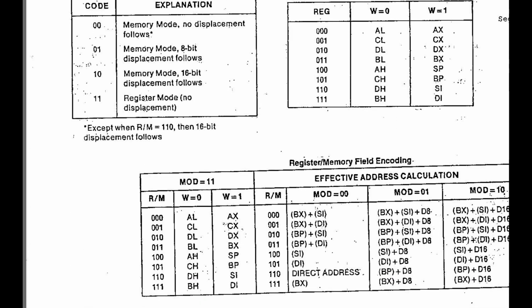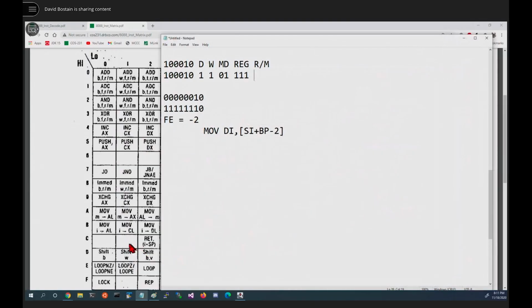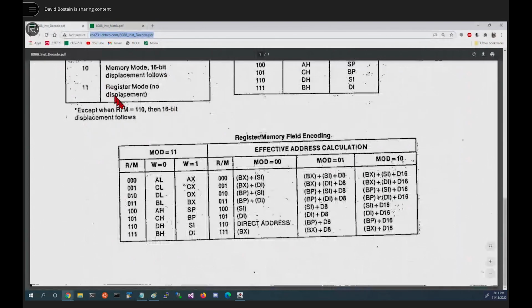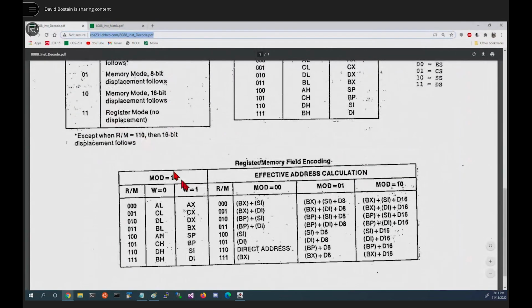So let me see if I can find my table again. I've lost it here on the screen somewhere. That's not it. Where did I have that? This page? Yeah. So BP plus, what was it, DI plus 8 bits? Was this guy?